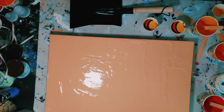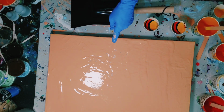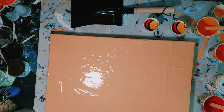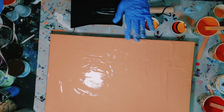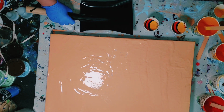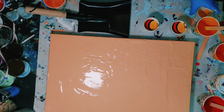Okay, y'all, I'm back, and I've gone ahead and flooded my canvas, which is a 20 by 24 Artist Loft Level 1 canvas. If you hadn't noticed, I had painted my edges with yellow, just to have something besides white under there. I went ahead and layered two cups, and I thought I'd bring you in for my third cup. So let's go ahead and do that.